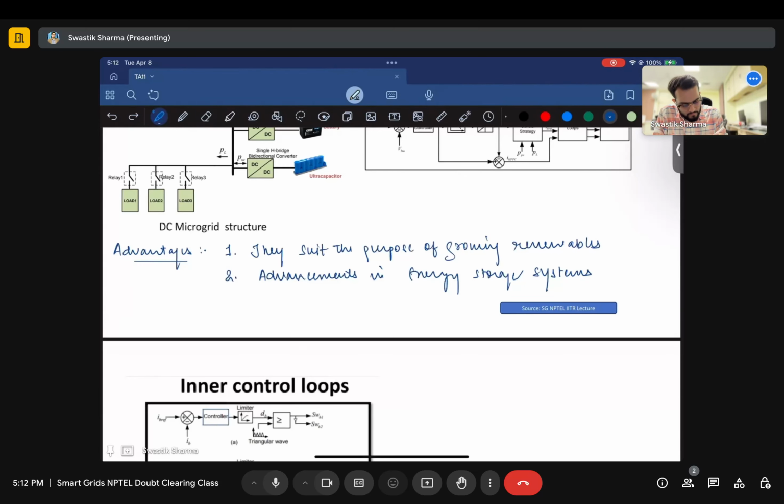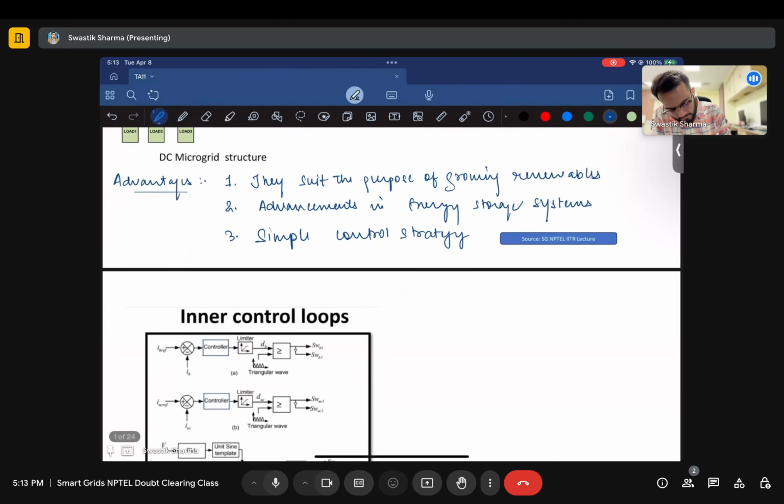And there is a simple control strategy, right? Because your conversion stages are less, you are able to provide control over them very simply. You can just design a simple converter control topology. You don't have to have a power conversion stage, like for example, moving from DC to AC, and that is not something that is very convenient for developers.